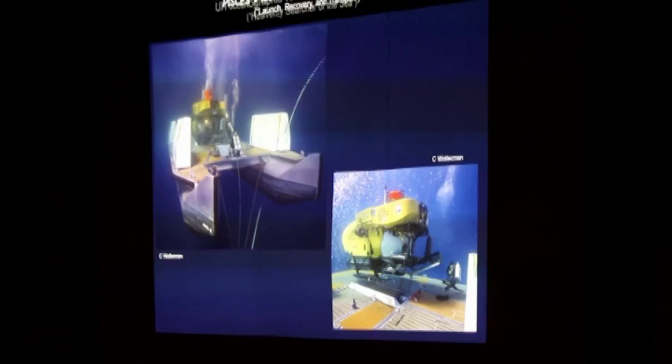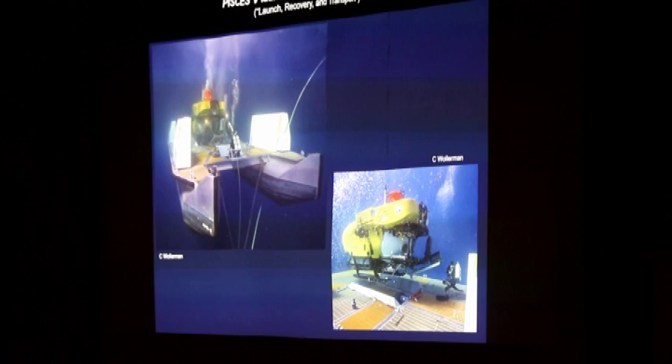For some operations there's a capability of diving a single submarine at a time. Here's the launch recovery and transport barge — the LRT — that HURL has developed. It's able to be towed in place by a small craft, then diver-operated, submerging down to 60 feet where the divers make it hover. A nice platform for the Pisces Five or Four to lift off of, conduct operations, then the barge goes back underwater, lands the sub, brings it back up to the air-sea interface, and tows back to harbor. It's certainly much more economical many times.